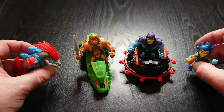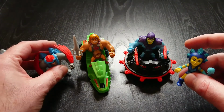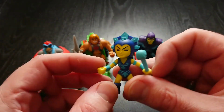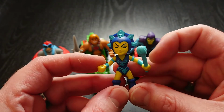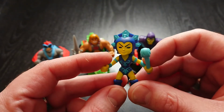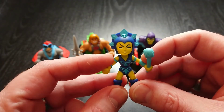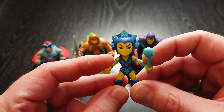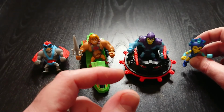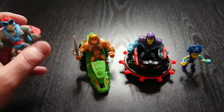So all in all, I'd probably give these a solid 8 out of 10. The only reason why it would go to an 8 is because I think that with a character like Evil-Lyn, who I think would be very popular to any collector, they really did luck out on that face detailing, or miss out on it. It's a real missed opportunity not to have given her a bit more personality in the face, but again, I'm not mad at it.